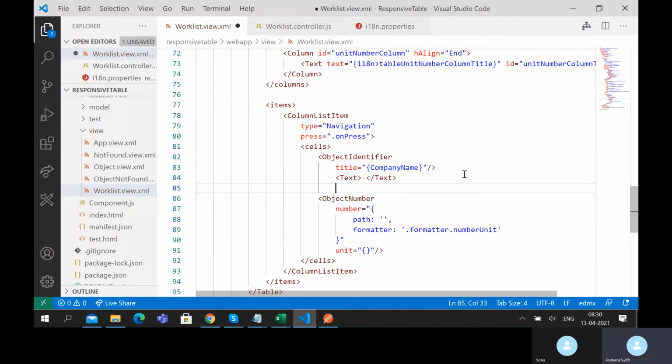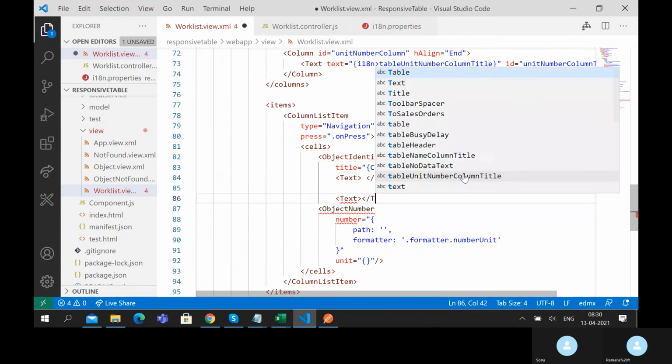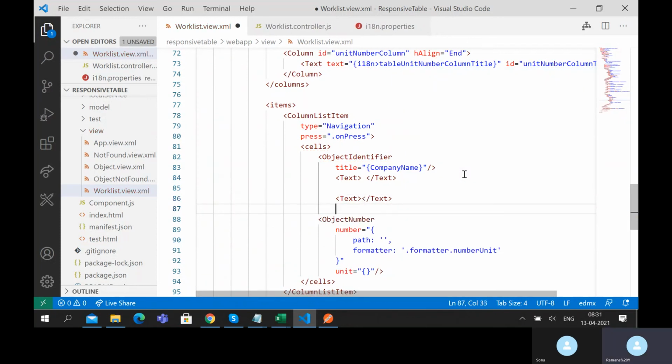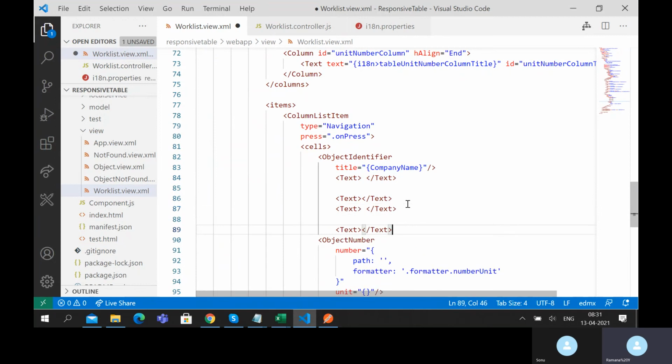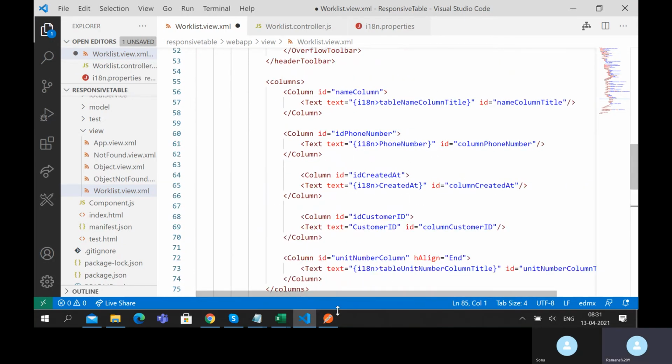It's done almost, just a couple of lines more. We have defined four columns, two from the main set and the other two from here. I'm using a simple text attribute to bind the fields. Phone number, created.